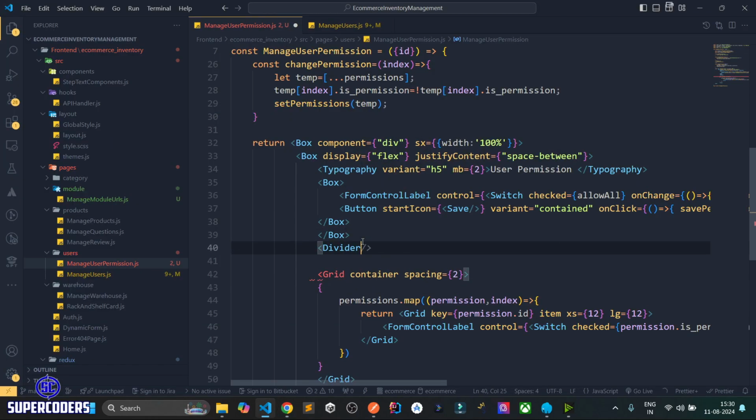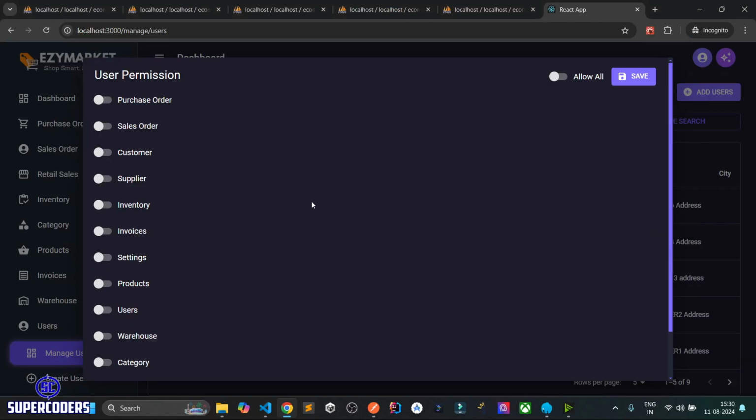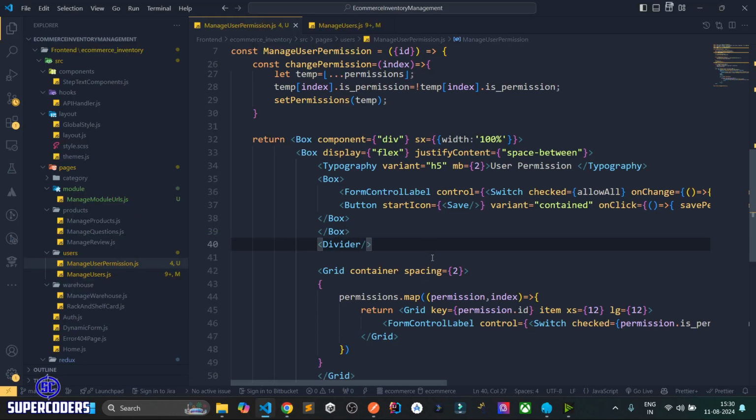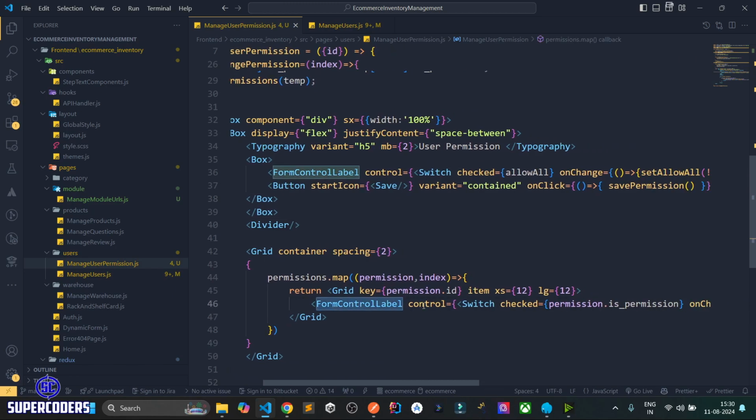Divider. And also here, instead of showing it this way, let's change it.